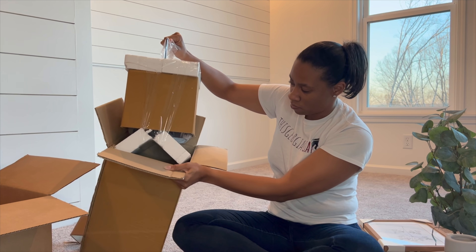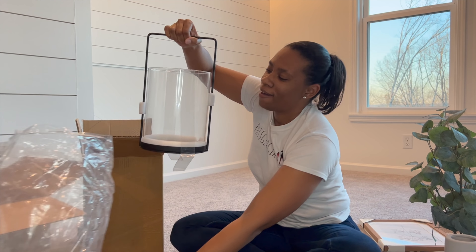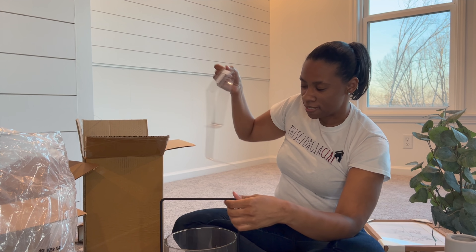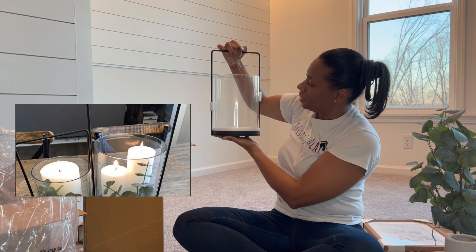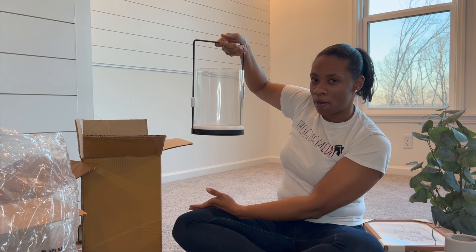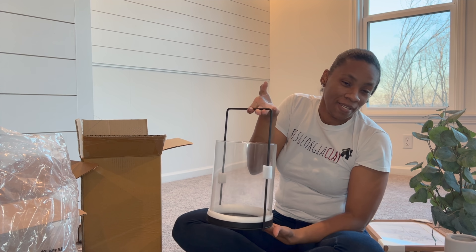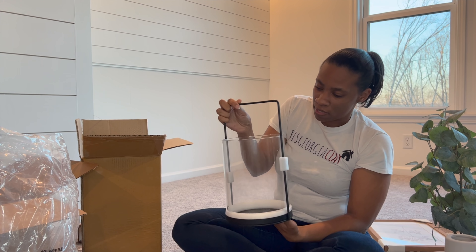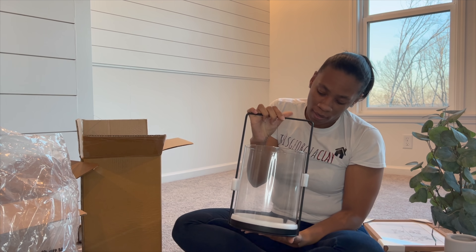I love the packaging because it's glass — good to know they're protecting it. Oh, here we go — I love it! It's just like a glass vase and I'm going to put some candles in here and some eucalyptus and put it up on the bookshelf. It has the black that will match our theme, it has that class — I love glass jars. It's like a little lantern but it's modern farmhouse. It was only $19.99 on clearance, from the Hearth and Hand by Magnolia collection at Target.